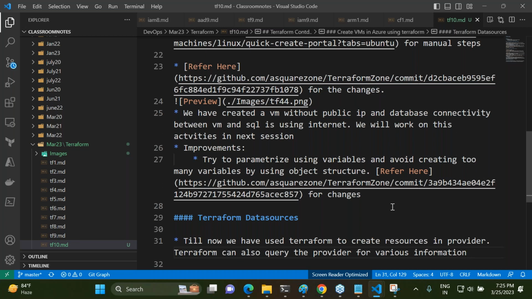Okay. What can Terraform do? Terraform can query the provider. For example, it can go and ask Azure, okay, can you give me an image ID, or can you give me a virtual machine image ID where I have this information? Can you give me the VPC ID which is matching this IP address? Can you give me a resource group which has this name? Okay, rather than creating, it can also query.